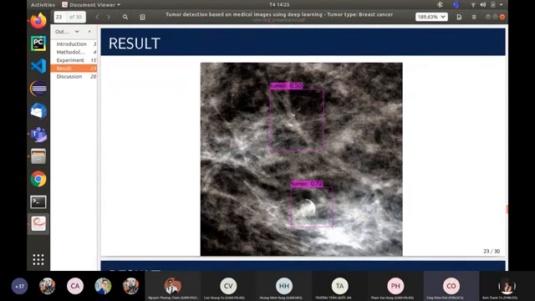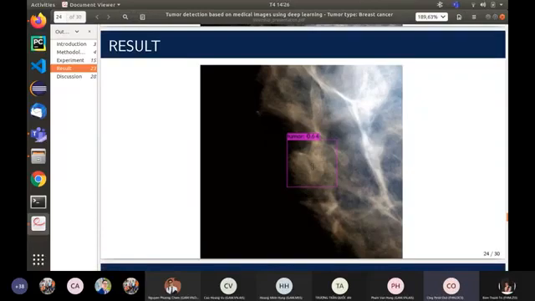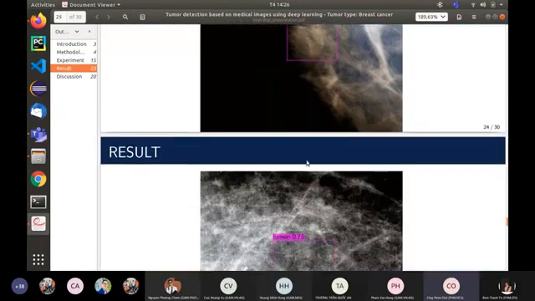And as a result, this is when I detect calcification tumors. Remember, it's a kind of tiny deposit of calcium salt. So they are really tiny. That's why, if you can see, we have dots here. In this image, I have two tumors, of type calcification. So they are detected. And here, this is a mass. This is not calcification. If you can see here, it's bigger. And I make that detection too.